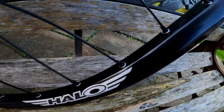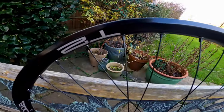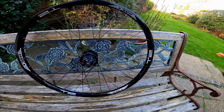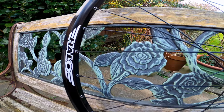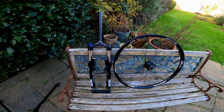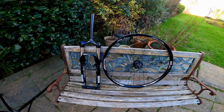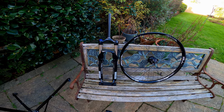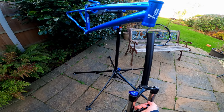But I managed to find another Black Friday deal on some Halo T2 rims. I think these were £180 a pair, so I think that's an absolute bargain. Fully built with the hubs, ready to go straight on. How sick are these going to look next to that blue frame? Right, so those are my main two mods that have cost me the most money. I still think I'm within budget to build this thing for £600 or £650 at the most with relatively decent parts on it. I think this would be good enough to turn this into a bike that's almost like new again, with some really sick looking parts on it that actually are very functional. I can't wait. Let's have a look.